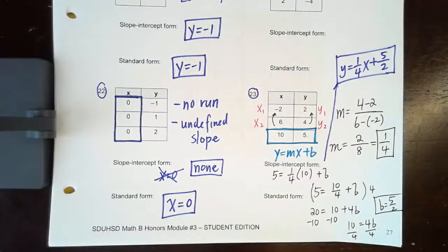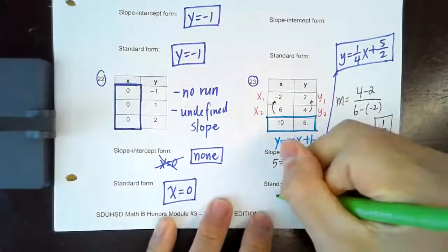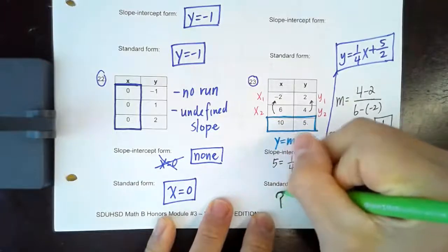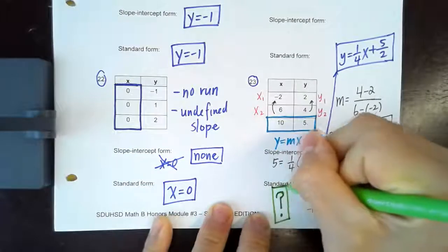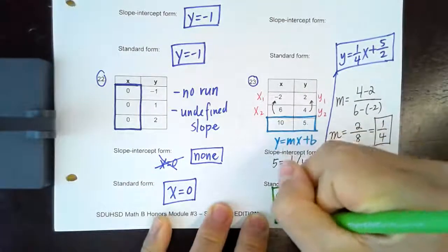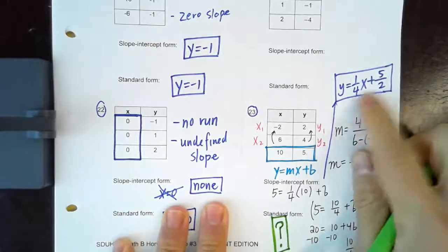Okay. Now we are tasked to convert this into standard form. I actually am curious to see who can do this. So I am not going to show this, and I'm going to leave it as a mystery. Let's discuss this in class. What is the answer in standard form? Maybe that will be our next warm-up question.